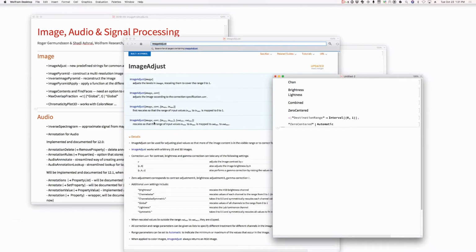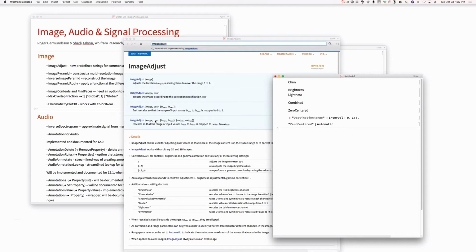But then here, somewhere you're saying whether to treat the channels separately or not, right? That's correct. But that's a completely different issue. That's a completely new feature of image adjust, if I'm not mistaken. That's correct. It actually started as a separate function, and then we tried to merge it into image adjust. Maybe it's an option to image adjust, whether to adjust all channels at the same time.